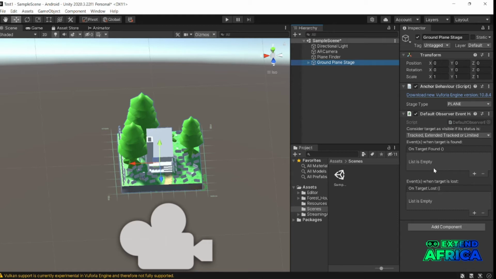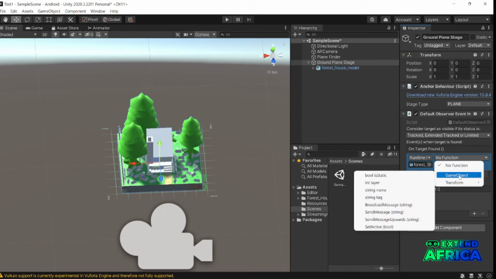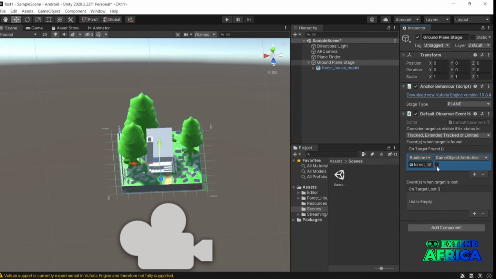You can use these options to tell your phone or your camera what it should do. So for on target found, you can click on this. You should say it should display this Forex model. Drag it in here, come to function, click on gain object and click on set active. Then click on tick.